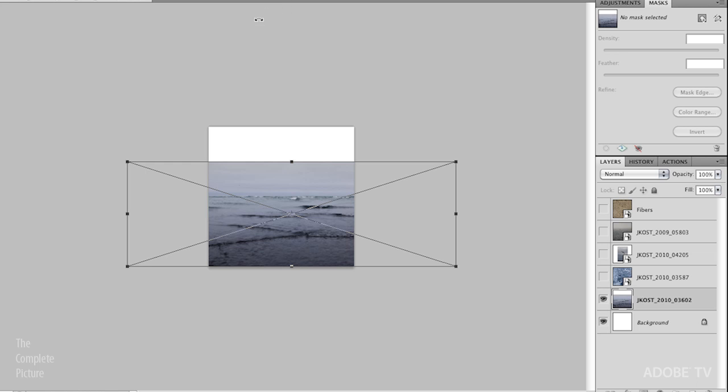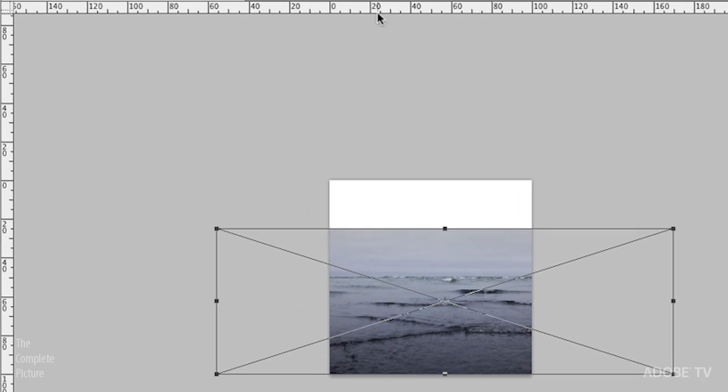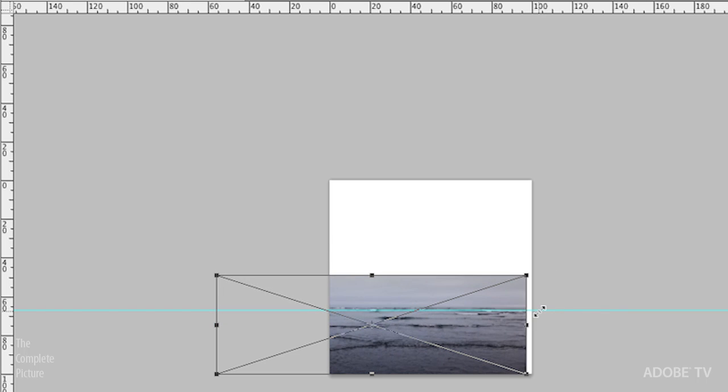My rulers aren't showing, but we can use Command R to show the rulers. And then we can just drag down a ruler. And I'm probably going to go to about 65, 66%. That's going to basically put my image into the bottom third, right? And obviously, if you didn't want to do that, you could position this anywhere you want, but that's a good rule of thumb. And then we'll just resize this down a little bit more until I get the top of the horizon right there at that point. And then we can hit Enter or Return to apply that.